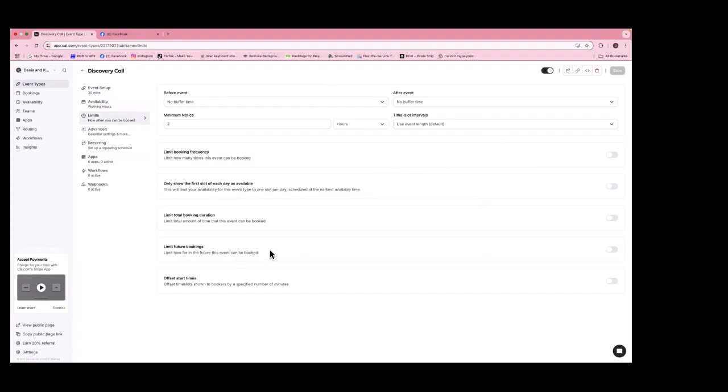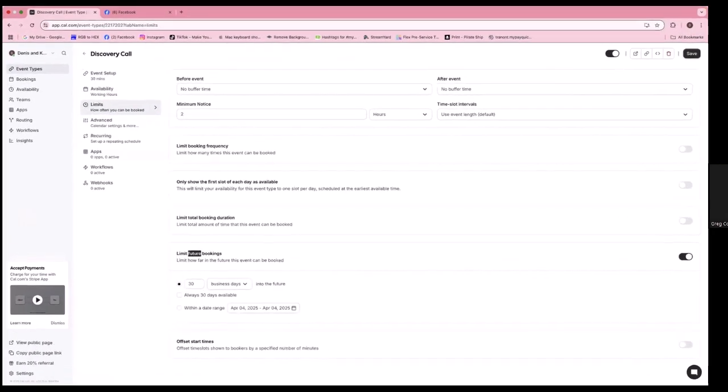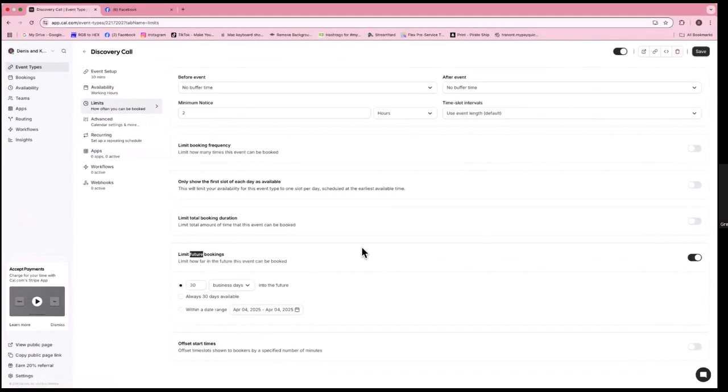Just click on it. Now change that 30 to the number 4. Okay, and click the save button in the top right hand corner.